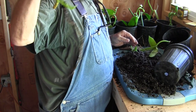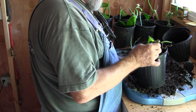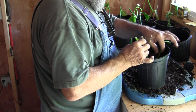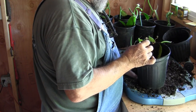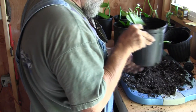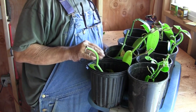Got some good root growth on this one. This is an epiphytic plant, means it grows in trees. And so you don't want to use a regular soil with this, nor do you need a whole lot of soil. There we are, fully transplanted.